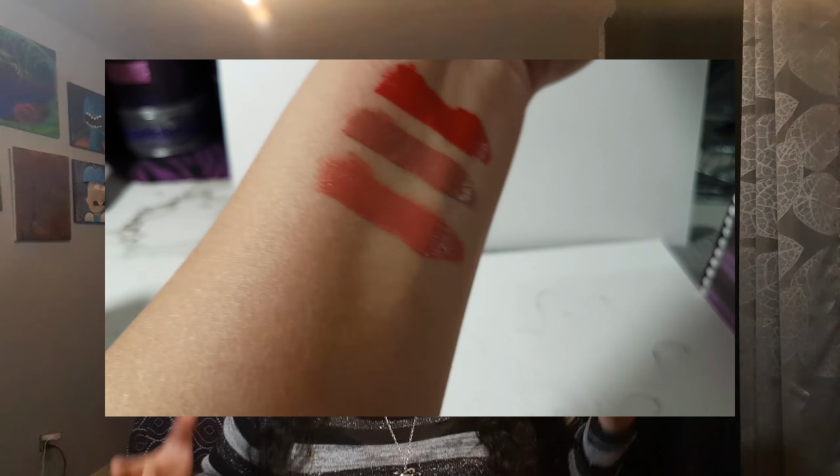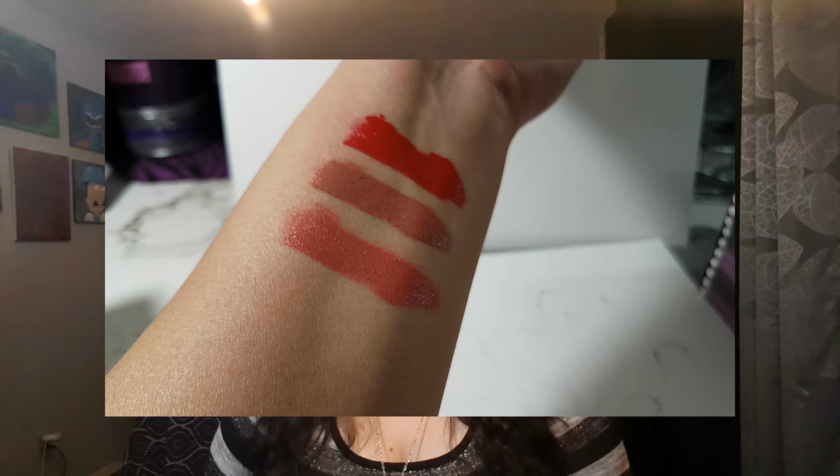I wasn't using makeup or lipsticks for a while, and then the other day I put makeup on and I kept licking my lips, and I kept forgetting I was wearing this. That's how comfortable they are. I'd lick my lips and think, why does that feel weird? Oh yeah, I'm wearing lip stuff.